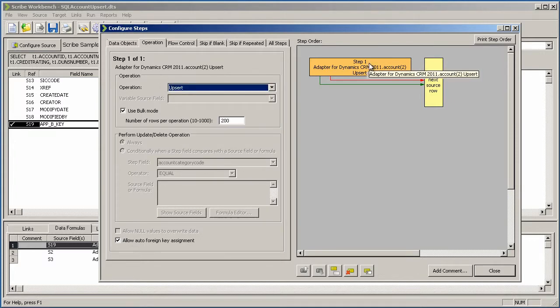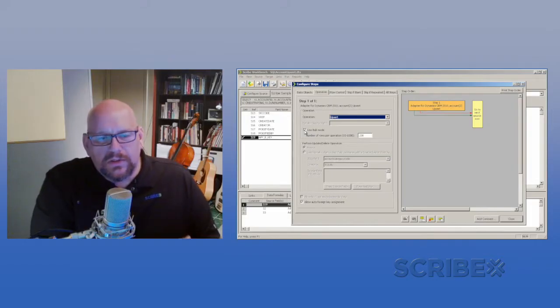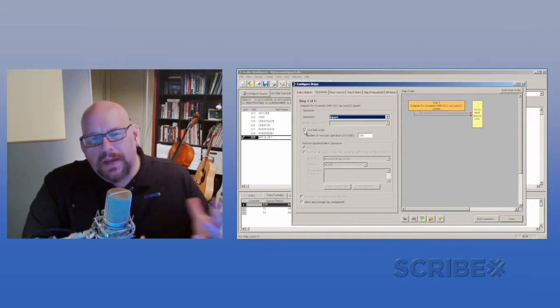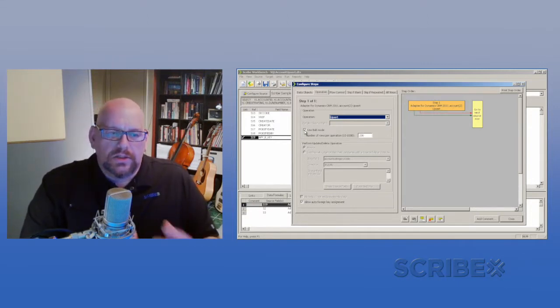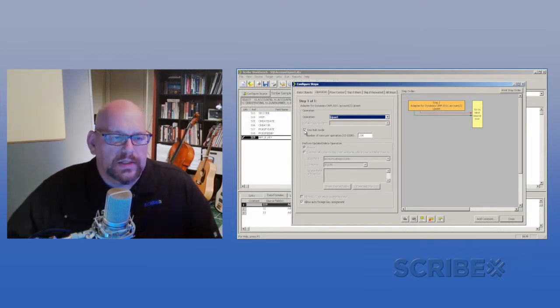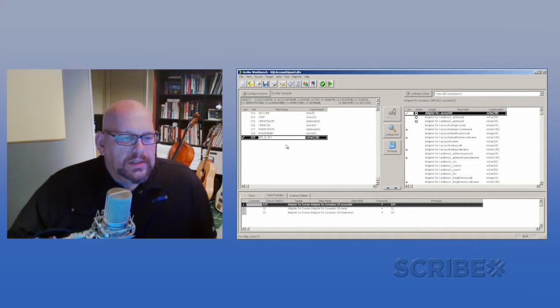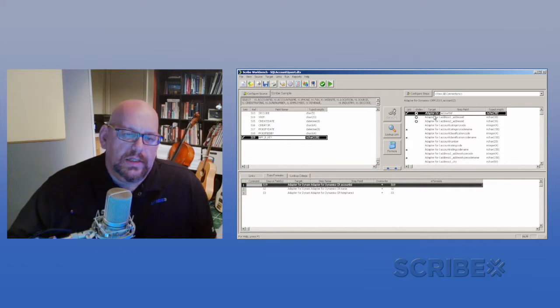Now, upsert, when I first click this, one of the things it lets me turn on is the bulk mode. So I can use this bulk mode. So this now is like a select from the source in a larger data set. So it pulls back a larger data set to start with, so it's efficient on that part. So that's one of the things that it does. But more importantly, it changes the dynamic relative to this account ID.